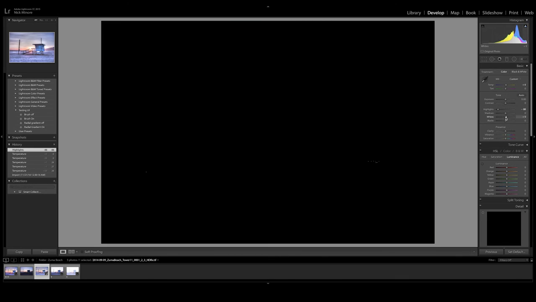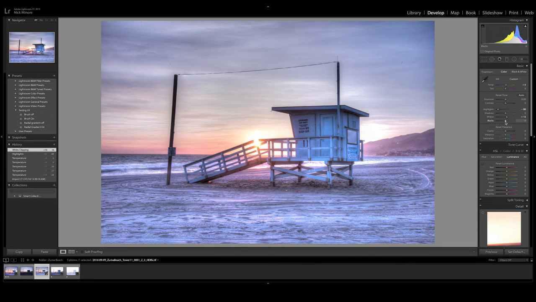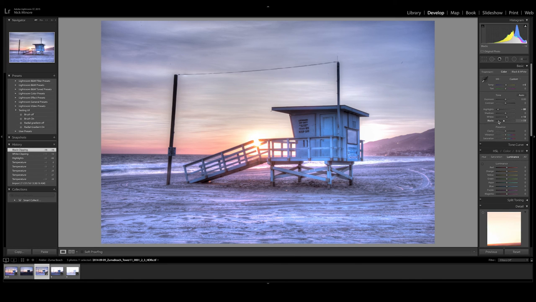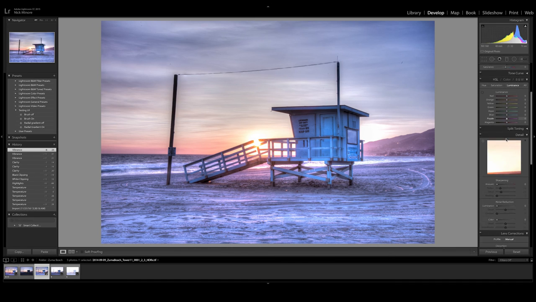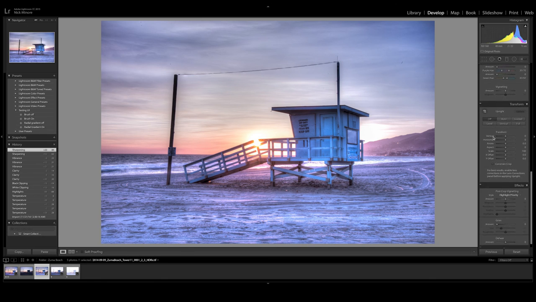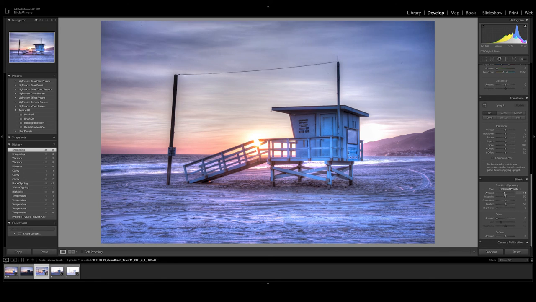Shadows are fine, and we'll go ahead and set the white point, again holding the Option key while I'm dragging these sliders to see where my whites and blacks are clipping. And we'll add some clarity here. I prefer to use the Vibrance slider here to only apply saturation in areas that Lightroom thinks we need it, rather than applying saturation to the entire image. So let's scroll down here, and we'll go ahead and sharpen the image. And let's add a vignette down here at the bottom. And boom, give that a 5-star rating, and we're good to go.